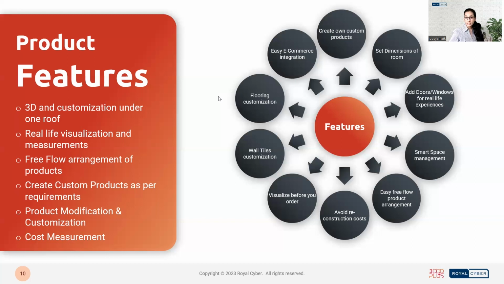Choosing wall tiles and flooring customization is another key feature, where customers will have insights into what kind of wall tiles and flooring they would like to add in their room arrangements. Setting a measurement of your room or area before you begin customizing your product is the benefit of our builder, where clients may reference their own room dimensions for purchasing the items.